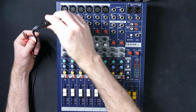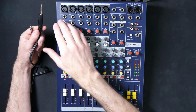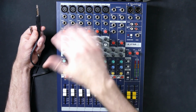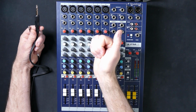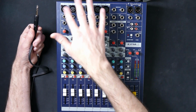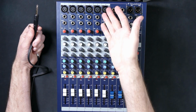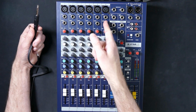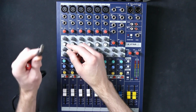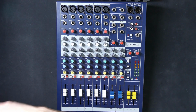So you can use that to record a single channel before equalizer, before fader, and you can do that for all the channels if you want to record them all. So that's a nice way to actually, if you want to take this into a multi-tracker for mixing in the future as well. So for instance, if you are working live and you're using a mixer for live production, but you also want to record the different instruments and other sound sources and do a remix later in the studio, you can actually take out each single channel from this and do it that way. So that's a really nice option to have, although it does require a little bit of soldering, but it does say in the manual exactly how you can do that. So that's quite a useful thing as well.